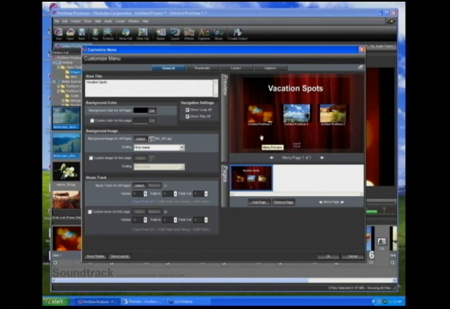Play all is going to appear when you have more than one show on your DVD or executable. This is there so that the viewer can click on it, play all the shows once in sequential order, and then once it plays the last show, it's going to return to the menu. When you only have one show, that is disabled by default. So you do have the options to enable or disable them by just clicking on them here.